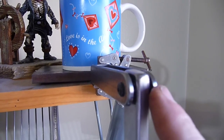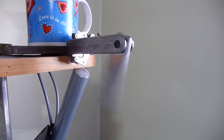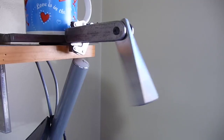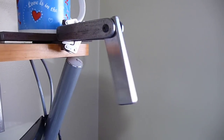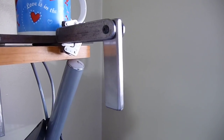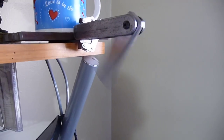I made a tube that's threaded with the set screw inside. I'll show you how well it pivots. So if you take it and just swing it, you can see how it works really well. And of course you can tune it to however much you want. But yeah, it's got hardly any friction on it.